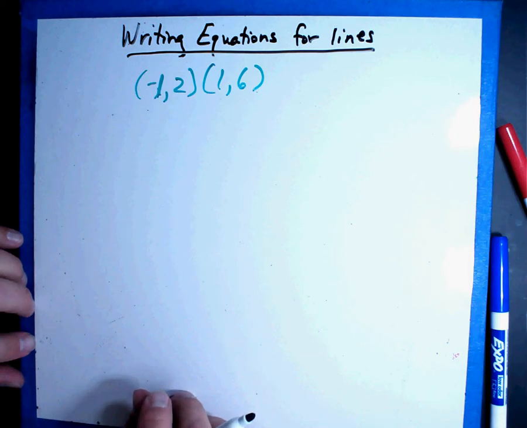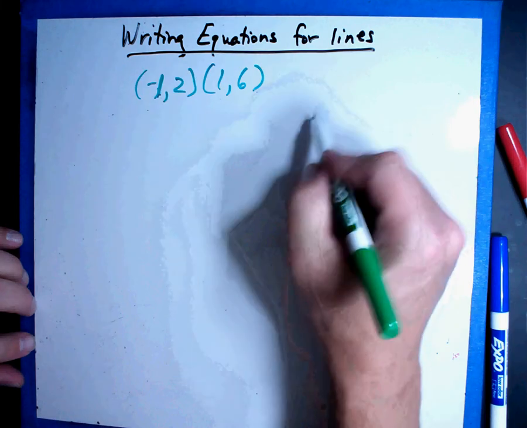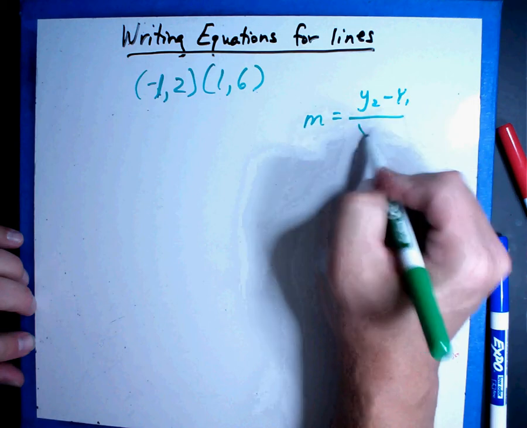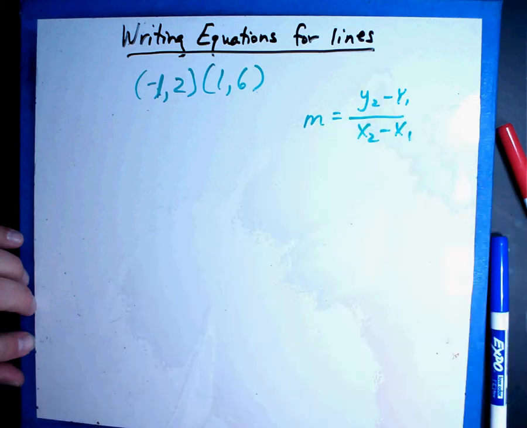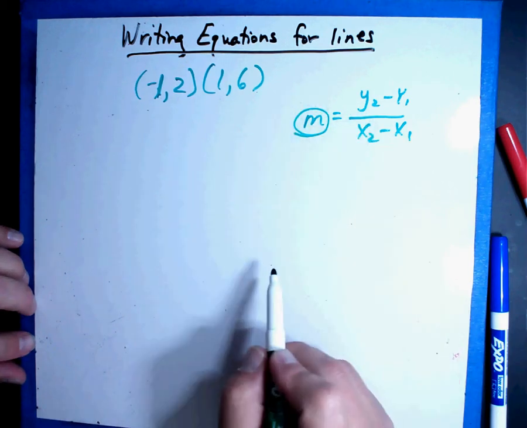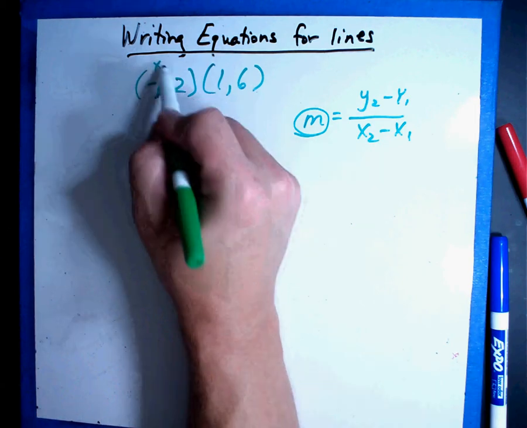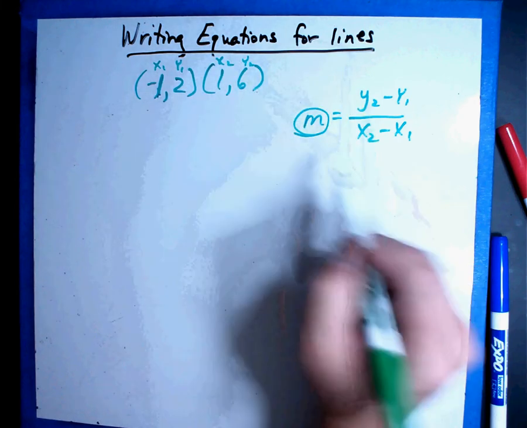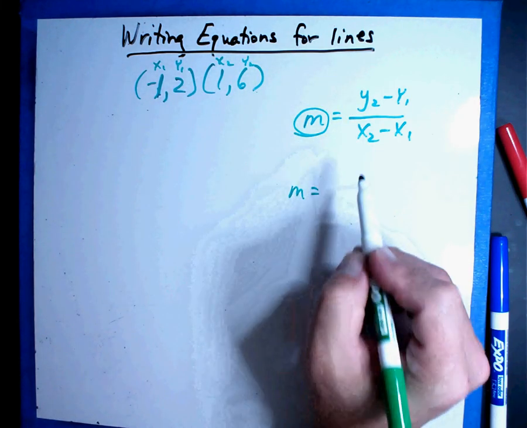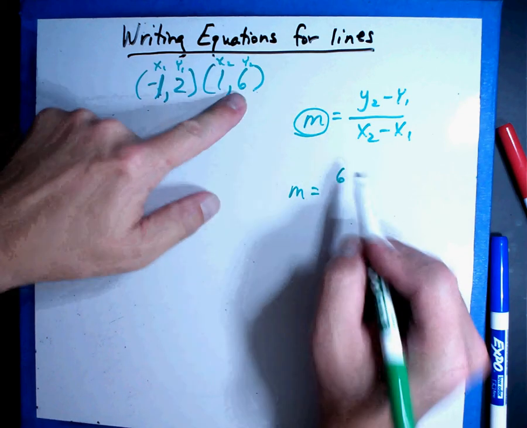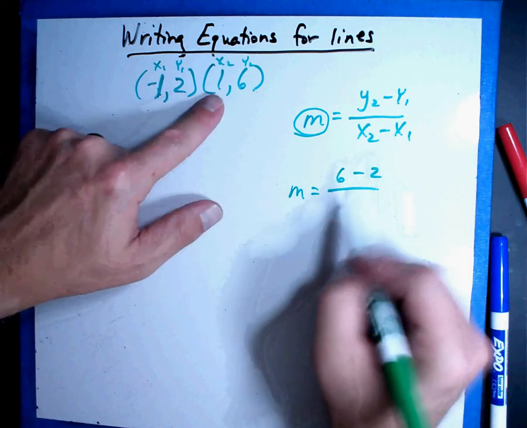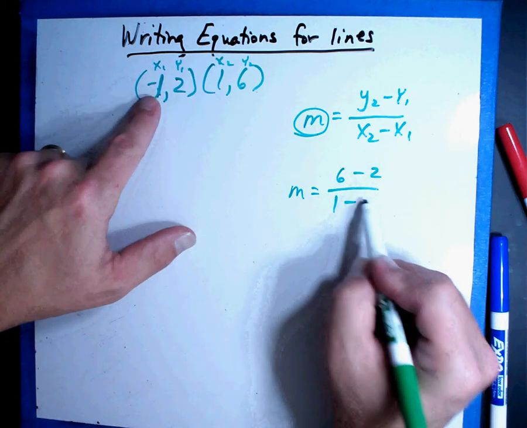Well, that doesn't help you very much. Well, slope is equal to y2 minus y1 over x2 minus x1. It's a little trick. They give you this formula, I think, as well. And you can actually get your own m. So let's say this is x1 and this is x2. This is y1 and this is y2. So let's take the formula. M equals y2, that's 6, minus y1, which is 2, over x2, which is 1, minus x1, which is -1.